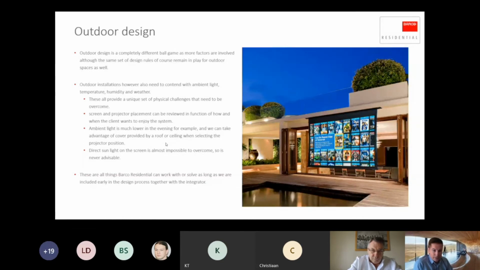And of course, look at different options for where you place the projector. Can it be in a small cabinet somewhere around the pool area? Can it be inside the floor so it comes up with a lift? These are all things that you can look into, especially if you are involved early, because then you can make the space to install these things. It's much harder to do these custom things if the construction has already started. So again, talking to the designers and architects is extremely important.